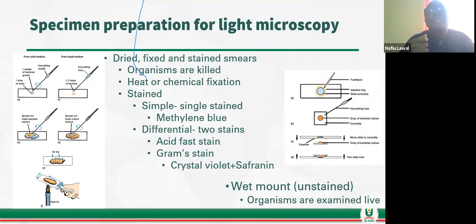So the hazard that may be attributed to handling the sample as you are staining the slide is no longer there, because passing the slide through the heat or the naked flame will kill the bacterial organisms on that slide. So the next thing you do is use your stain to stain the smear that you have made, okay?